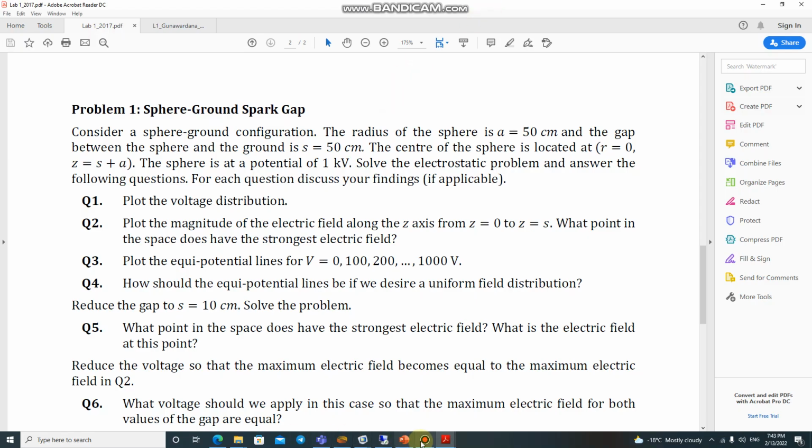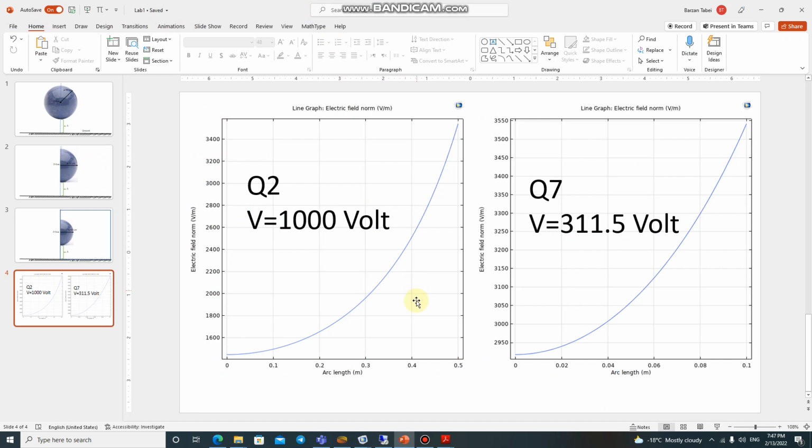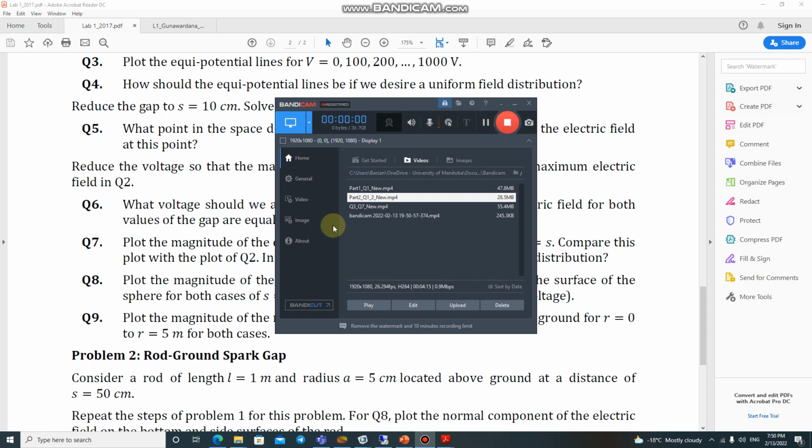So I put the results of these both two cases here. You can see that both have the same maximum. However, the minimum value of question 7 is different from question 2, and the rate of change will be different, and you should decide which one have more uniform field distribution.